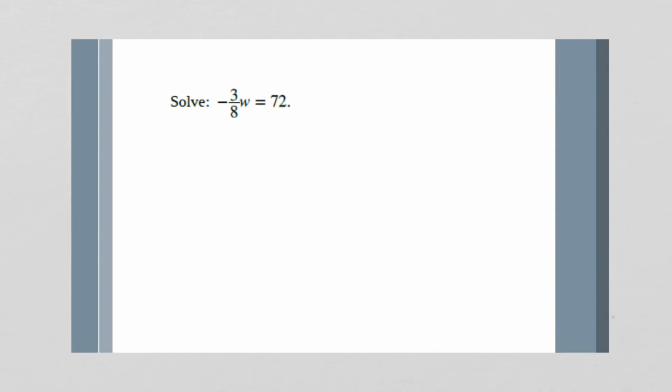Okay, so on this problem, I've got negative 3/8 w equals 72. So I'm going to go ahead and stick with that way that I like better, so I'm going to multiply by the reciprocal. Okay, so the 8's cancel, the minus signs cancel, the 3's cancel. On the left, I'm left with, oops, not a y, that's silly. I'm left with w. Okay, so 3 will go into 72, let's see here, 24 times.